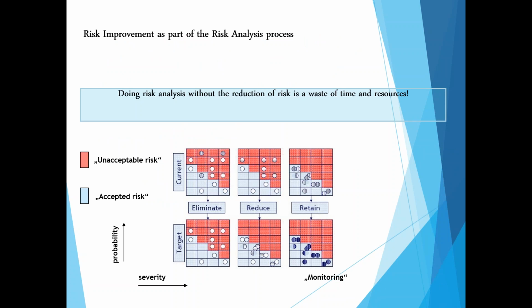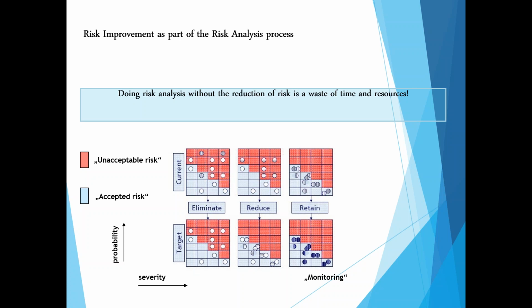You may have seen these before. There are many like that around, many different ways. In a nutshell, if you look at one of those, like here, this the starting stage here, we have a certain area with increasing probability of a risk, increasing severity to the right. So we have an area which is red with very high severity, high probability, where the risks are unacceptable. Below that risk tolerance boundary here, we have the acceptable risks, those that we say, okay, well, they exist, but we don't necessarily have to manage them right away.